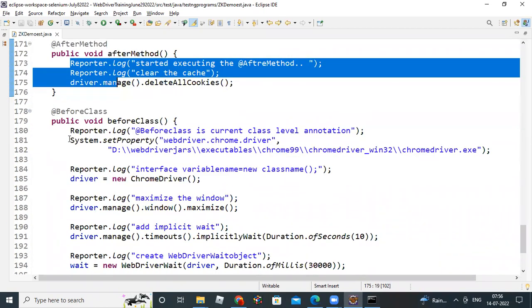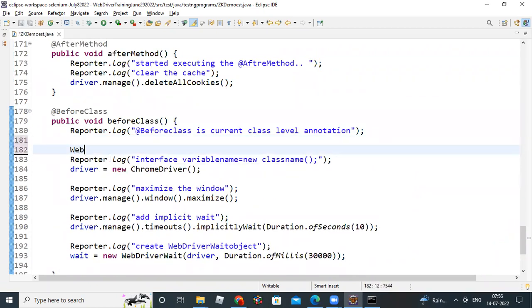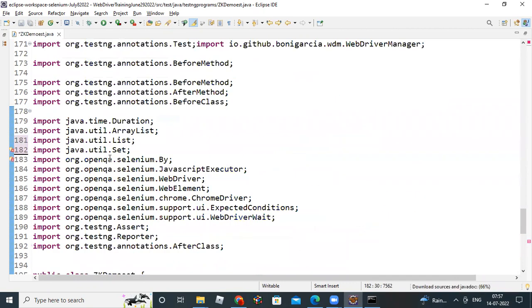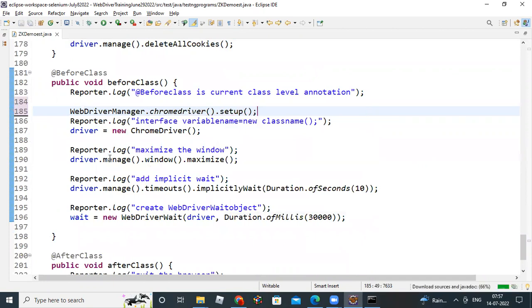Then for before class, I'm going to remove this and write WebDriver manager dot Chrome driver dot setup method. So you don't need to download any exe file. That will get rid of this single line of code.